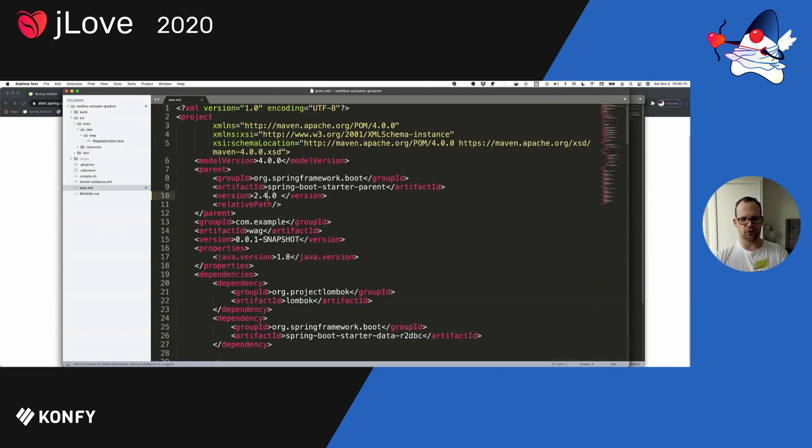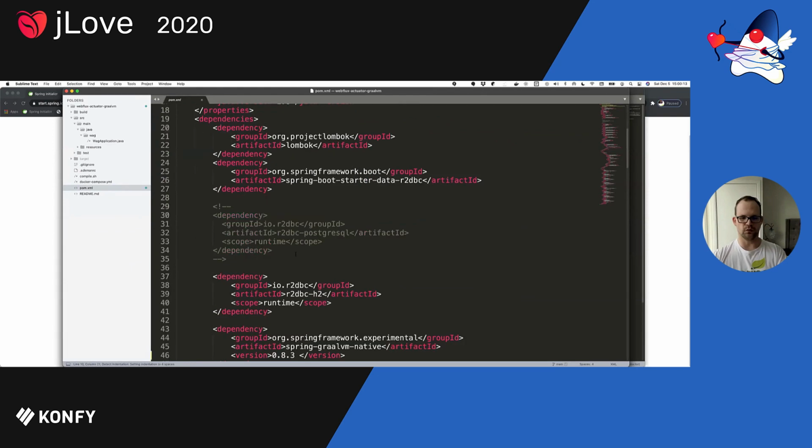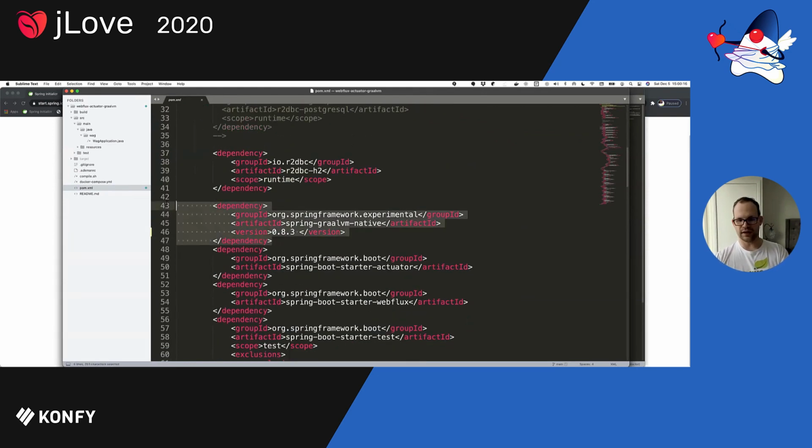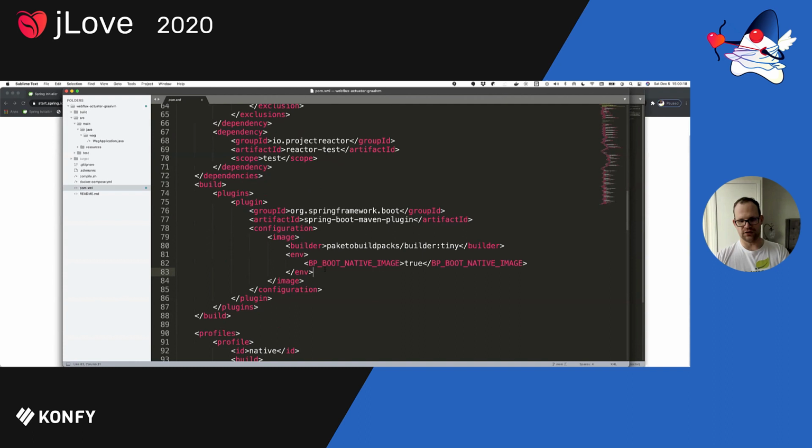And it's using 2.4.0, and Java 8 or 11 works just fine. The only thing that's interesting is this, and this. This is the build support in Spring Boot 2.4 for building Docker images. Spring Boot 2.3 and 2.4 have a whole bunch of features targeted specifically at container-centric platforms like Kubernetes, including native graceful shutdown, native support for readiness and liveness probes, and easy push-button simple Docker image creation. You don't have to do this if you want just a regular JVM application inside of a container. But if you want a native image inside of a container, then you have to do all of that. Look at that, those 3 lines, that's terrible.